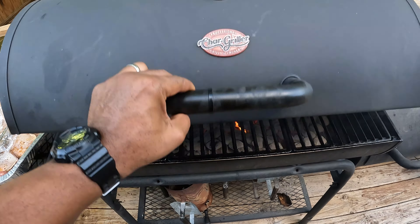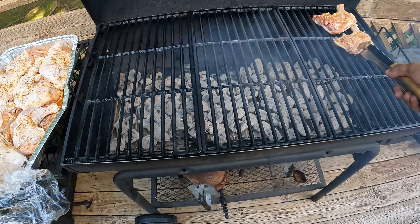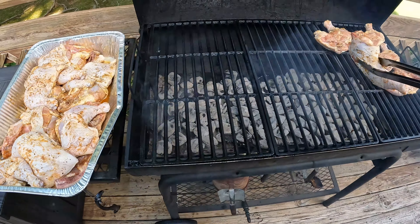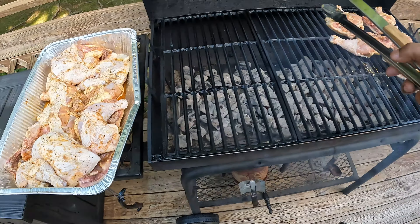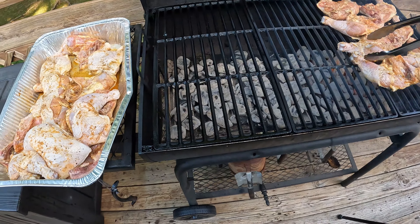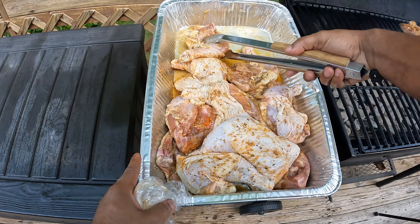Our grill has calmed down a bit, so let's go ahead and get this meat on. I'm coming in with these leg quarters, skin side down first. This grill is hot — I'm grilling direct, and as you can see, I have my coals distributed across this whole grill evenly, so I don't have a safety area. There are times where you see people grill with multiple zones, but when I need to grill up a lot of meat and don't have time to be out here all day, this is where I crank up the temperature and load this Char-Griller down as much as it'll take. But the catch is you've got to be on your game.